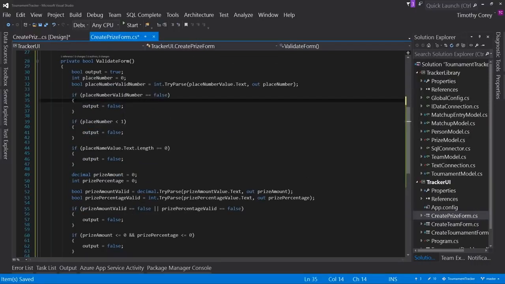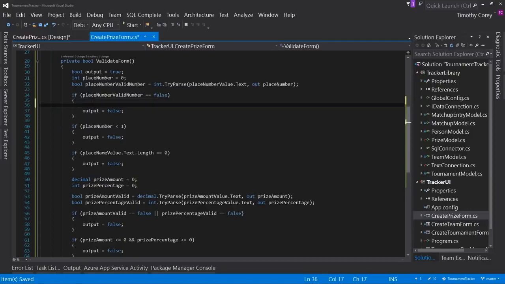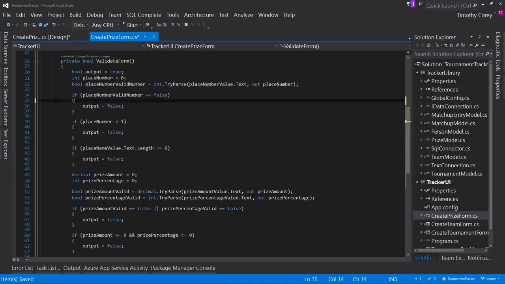In a real application, you'd want to alert the user that they did something wrong, and here's what you did wrong. That's why I said, right here you could say that it's not a valid place number. You could put that in the form or something like that, and you do that for all the places where you say input equals false. So if you did that and you did the return false up here, you'd only check the first thing.